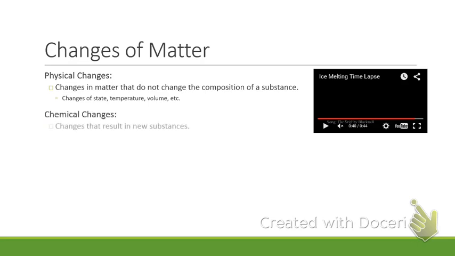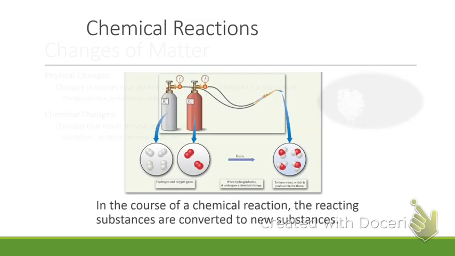Whereas a chemical change results in a new substance. If we go back to the idea of burning wood, we're changing that from a hydrocarbon to carbon dioxide and water. Decomposition, oxidation, and reduction reactions are all chemical changes. To reiterate, in the course of a chemical reaction, you have reactants combining together to form new substances, called products. So we have reactants becoming products. In biochemistry, we like to use the word substrates instead of reactants, but it means the same thing.